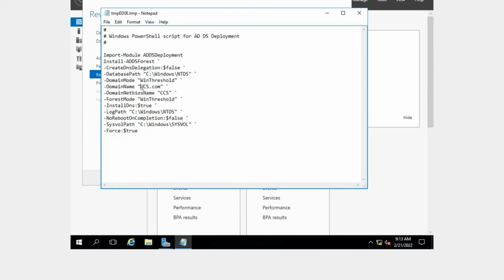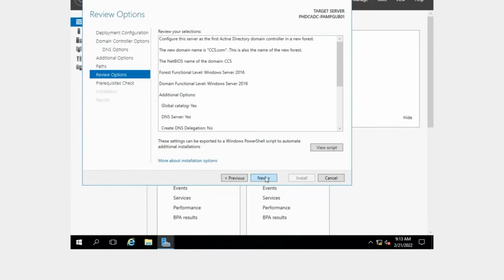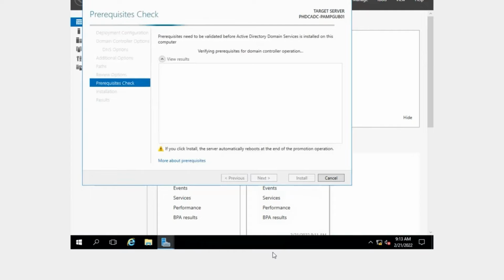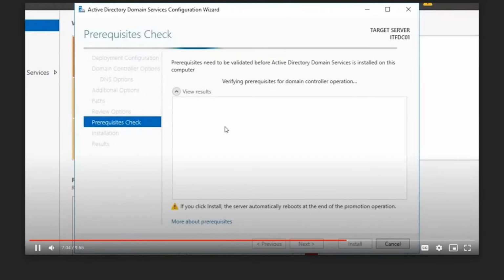Looks okay. Does it look okay, Dave? Yes, it's okay. I don't see any error. So we can click next.